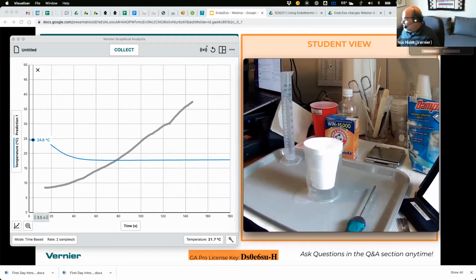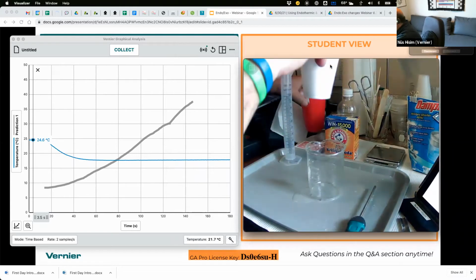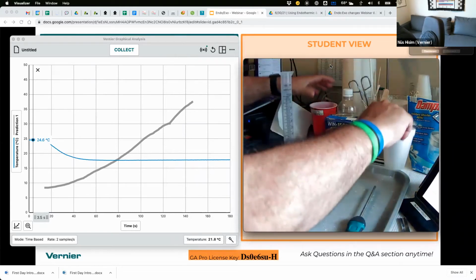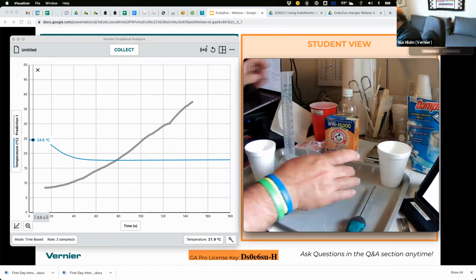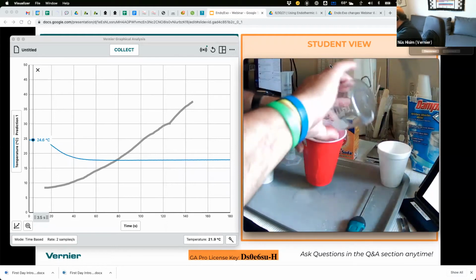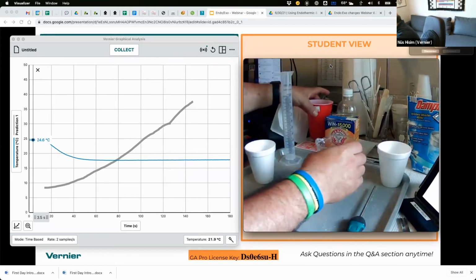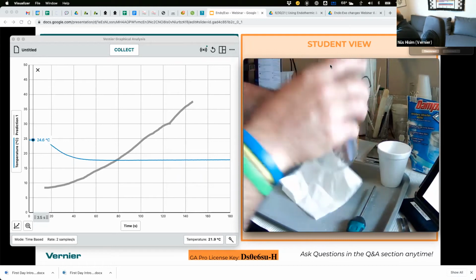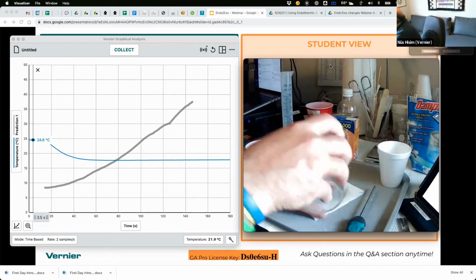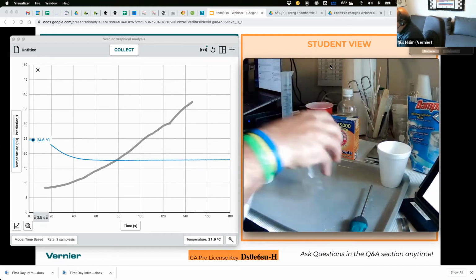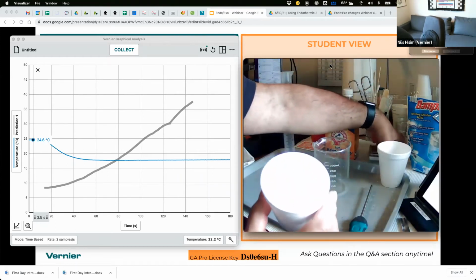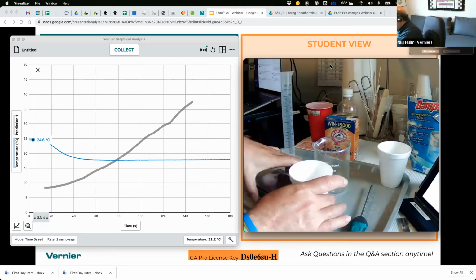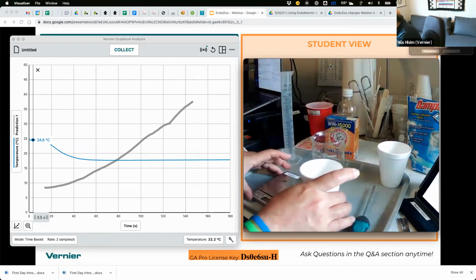All right. So what we're going to do is rinse out the cup, or in my case, rather than rinse out the cup just to save time, I'm just going to get another one. In the classroom when I did this, I would have just one cup, and students would have to do all the rinsing and cleaning on their own. But for you guys, I'll pull out a new cup and we'll do it from scratch. So I got a nice clean one here. It says to do everything the same except to use calcium chloride.